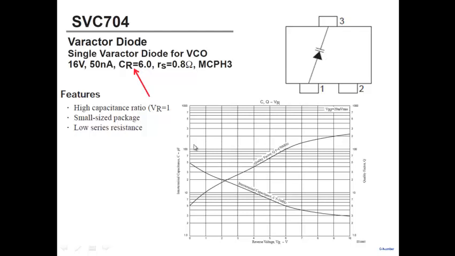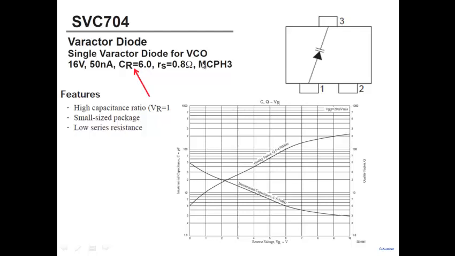And I don't know if you can see this graph very well here. It starts off with a value of around 50 picofarad at 0 volt. And around 6 volt, it falls to around 5 picofarad. So from 50 to 5 as you go from 0 to 6 volt. So quite a bit of change here. There's a factor of 10 change, right?